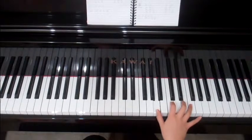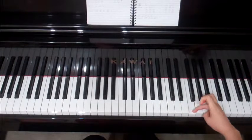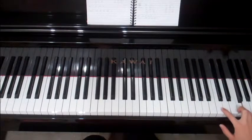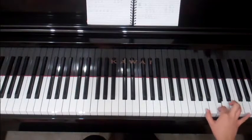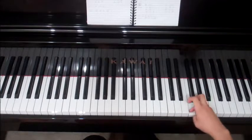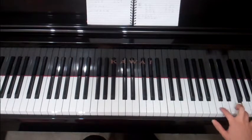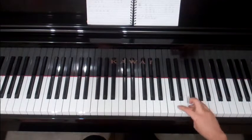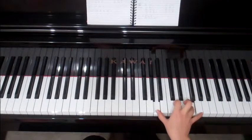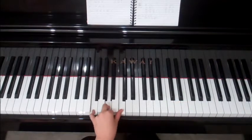Two octaves, so 1, 2, 4, take your thumb, spin it onto the A, 2, 4, 5 and back in, 4, 2, 1, 1 on A, 2 on C, 4, thumb on the A again, 2, 4, and 5 and go back down, 4, 2, 1. That's good.